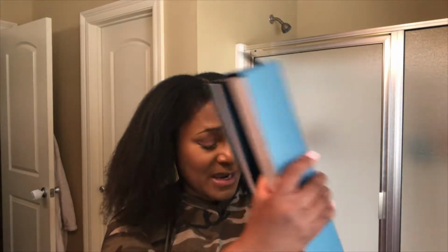But yeah, so now we're going to do a light press. I don't think I'm going to try to get it super bone straight because I'm afraid of damage. The last time I straightened it, I only let it stay straight for like a day because I was so anxious to see if it would curl back up, because I have damaged my hair before. I've strained it too much. There are different terms for it. Heat trained, whatever. If it's heat trained, that's one thing. But damage is when you can really tell a difference and your hair is breaking and all of that. And that's what I had.